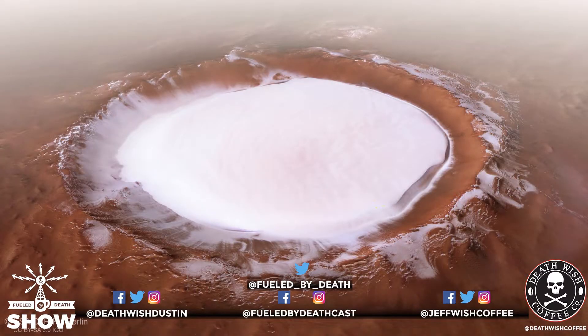Some really cool stuff from Mars — and this isn't from InSight. This is actually from the ESA Mars Express orbiter. It spotted a water-ice-filled crater. New images from the high-resolution stereo camera show an impact crater in the northern lowlands of Mars known as the Korolev Crater — a 51-mile-wide crater filled with water ice all year round. It's named for Sergei Korolev, considered the father of Soviet space technology. So basically it's a frozen lake.